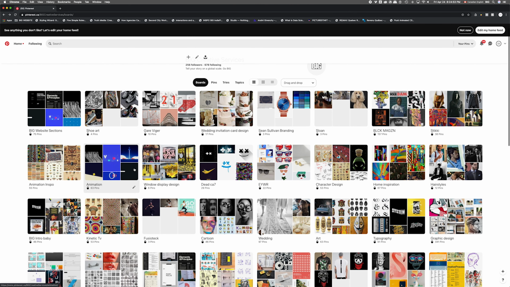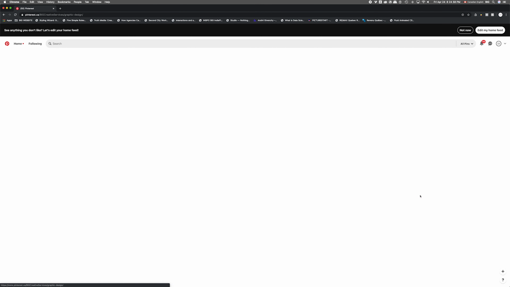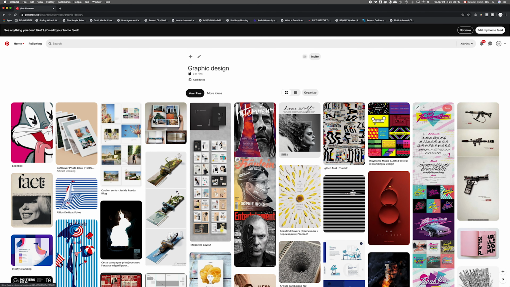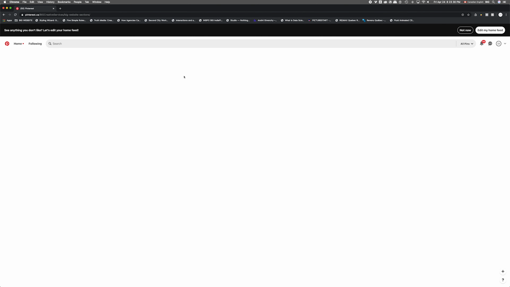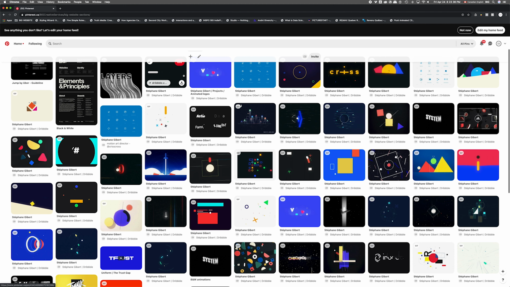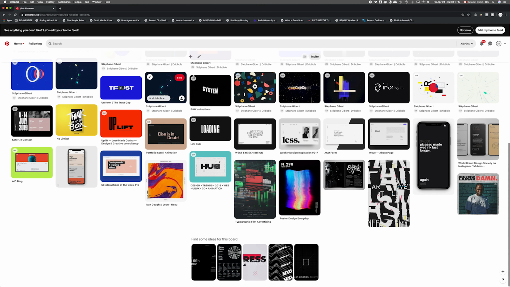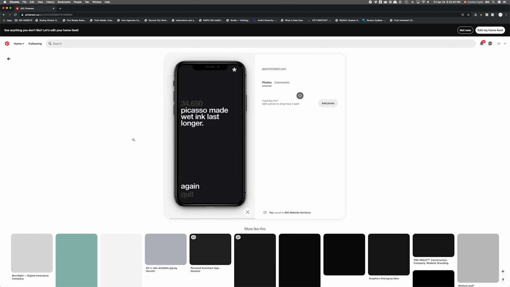Let's go to Pinterest. So I have many mood boards actually that I've created over time. I have a mood board, for example, for different sections for my website. These are all the different elements that I found interesting, whether it was an implementation of a web animation or something, for example, that I liked, like how it looked on mobile, and I want to make my website look like that. So I collect these assets.